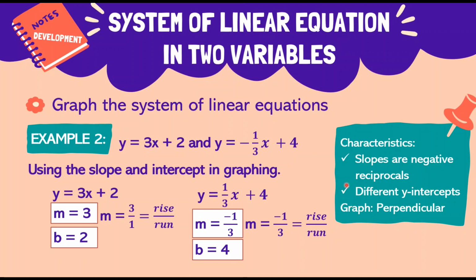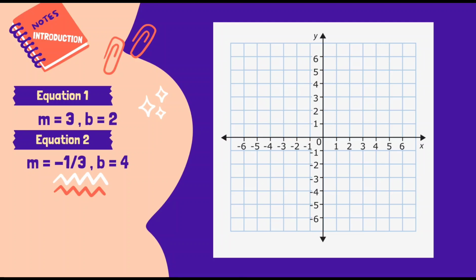Okay, so let us see on our graph for this example number 2, kung siya nga ba ay perpendicular. Okay, so let us graph the obtained values of slopes and y-intercept. So for our equation 1, our slope is 3. So we can rewrite that as 3 over 1. Ayan. So lagay ko na dito para hindi kayo malito. And then for our y-intercept, so syempre, that will be 0 and 2. Sorry for my handwriting. So for our slope is negative 1/3. Ayan. And then for our y-intercept naman 4. So it should be written into 0 and 4. Ayan. So let us graph muna para makita natin kung they are perpendicular.